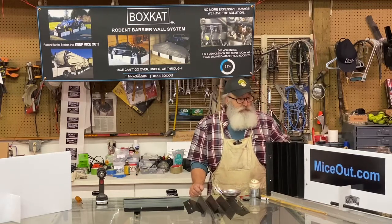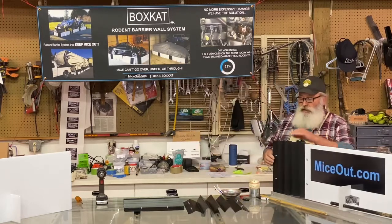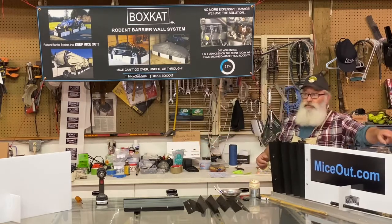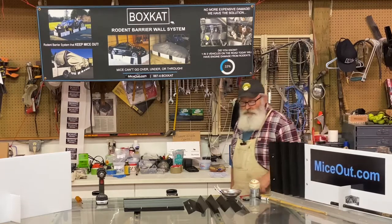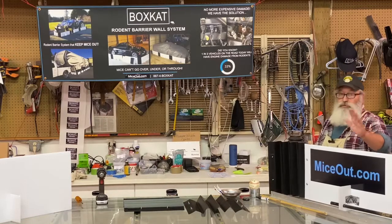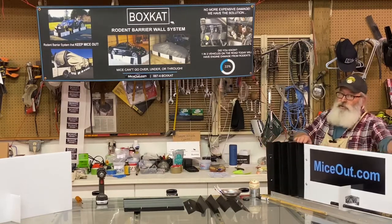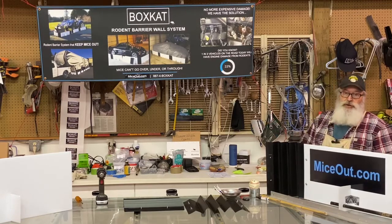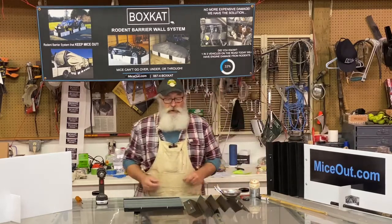What you want to make sure is that you start on the same end of each piece, so that the next one's a white section, not a black one. If you put it on the other end of one of the other pieces, you're going to have 2 black sections. That's not going to work. You're going to have to change that. So decide which end you're going to work on, but best is to go to the outside looking at the wall, put it on the right or the left if you prefer, and do that every time on all of the sections you're going to need, and then link them all together and then screw them all together, and you're set up.